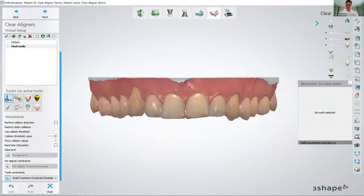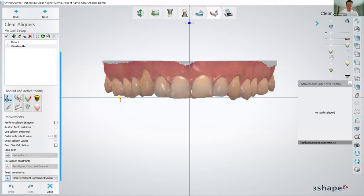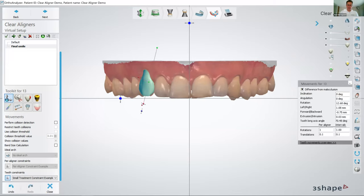If we take a front view, then we have some additional tools that can help us to create symmetry for the patient. So we have these symmetry lines that we can activate, and then you can move them around. Let's say I want to have my canine at the same level, then I can use this line as an aid or a guide, just to make sure that the teeth are aligned the same way to each other. So just go like this. Let's tip this tooth a little bit. So here we go.